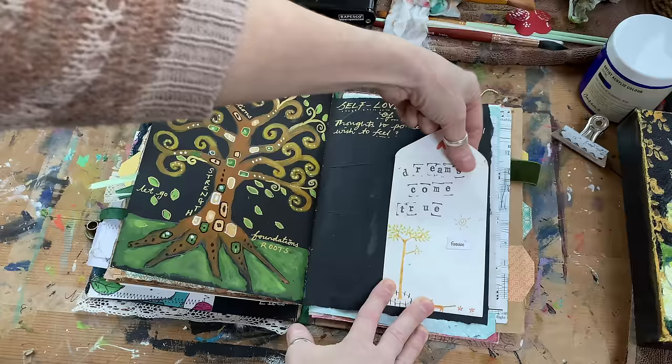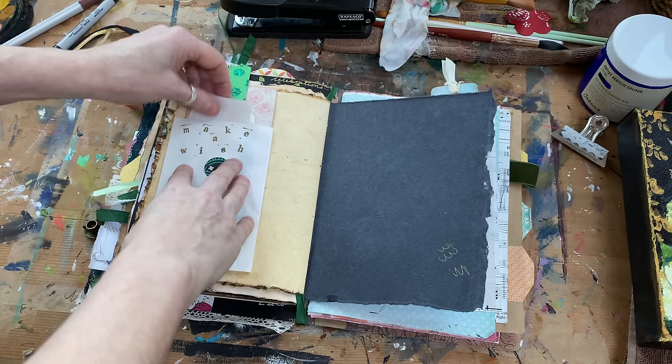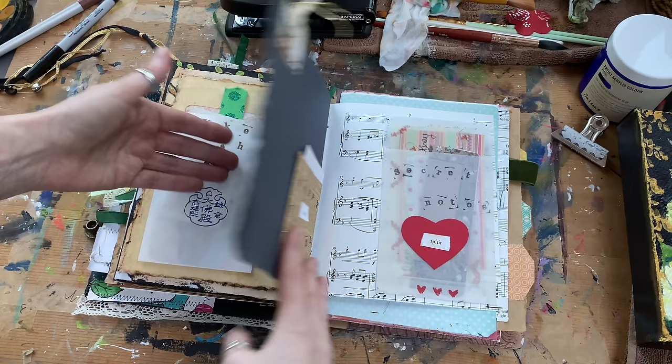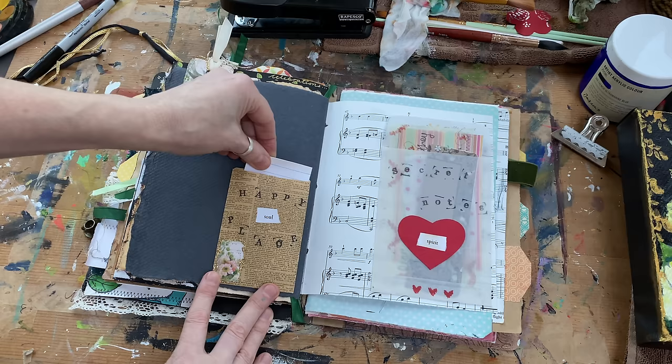So I've written some already for the self-love tree. Another self-love tree as well. And then some wishes on the back of this one. So some wishes and places to write. And that was just a little bit of tissue paper, which I thought would be quite nice to write on. And then again, a couple of things that I made a few weeks ago, a little tiny tag, just sticking that out the top, and then happy place and little place to write, secret notes.